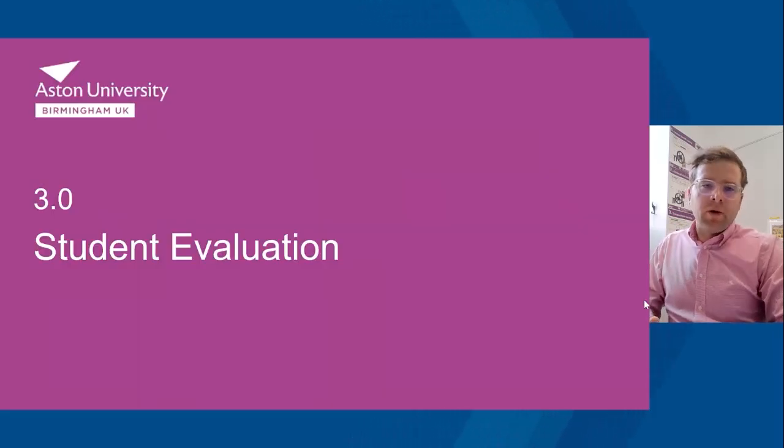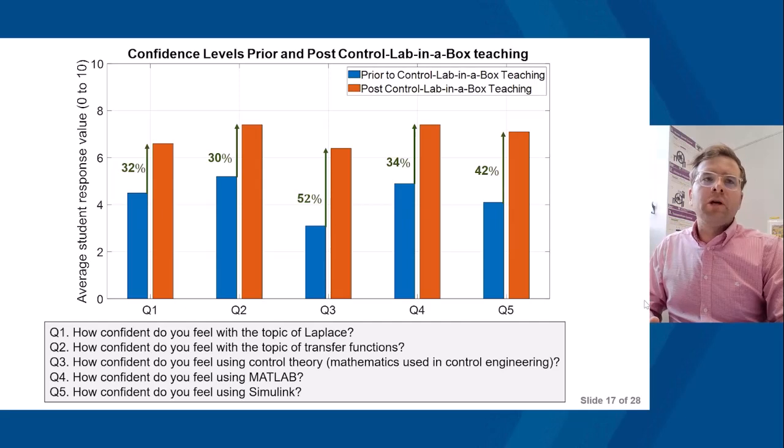In terms of student evaluation, these initial 5 questions were asked prior to Control Lab in the Box teaching. This is based on a 3rd year mechanical engineering cohort that had been taught using Control Lab in the Box. Prior to this, they had also gone through a prior course on controls, so they had some prior knowledge.